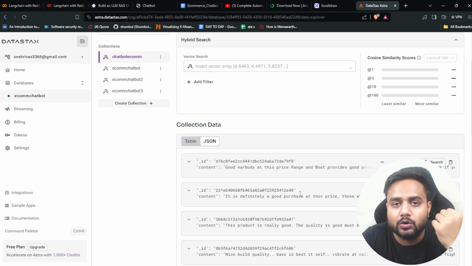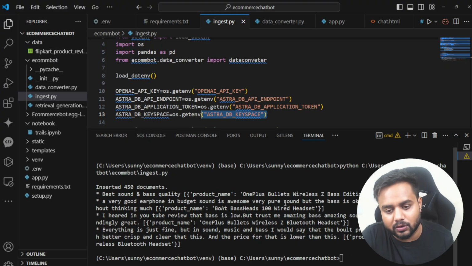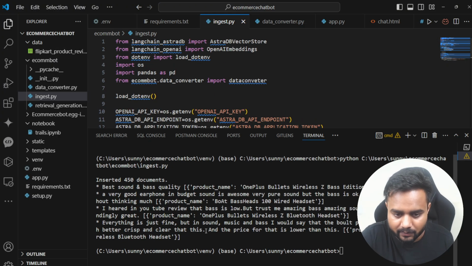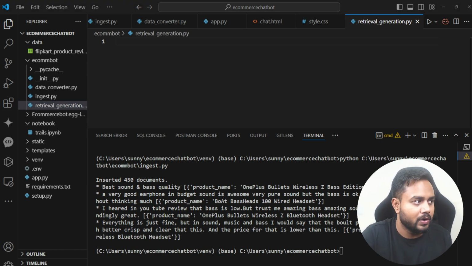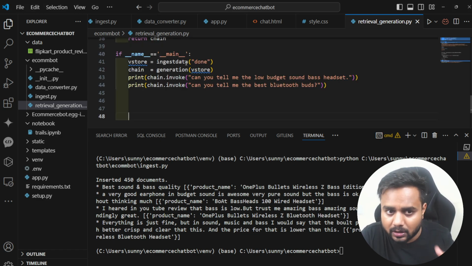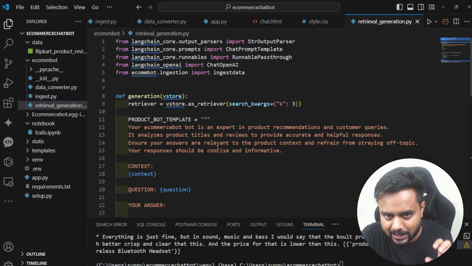Now, let's try to build our retrieval, and then we are going to create our final chatbot over here. So first of all, guys, I can build my retrieval after ingesting the data. So let me write the code and let me explain it to you. I already wrote it, I'm just giving you that particular code, guys. No need to write from scratch, because it's a time consuming process. So here let me explain this entire code step by step.